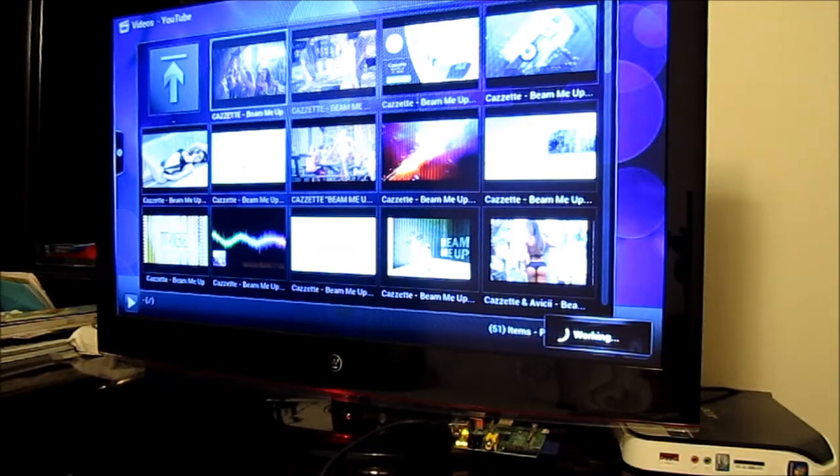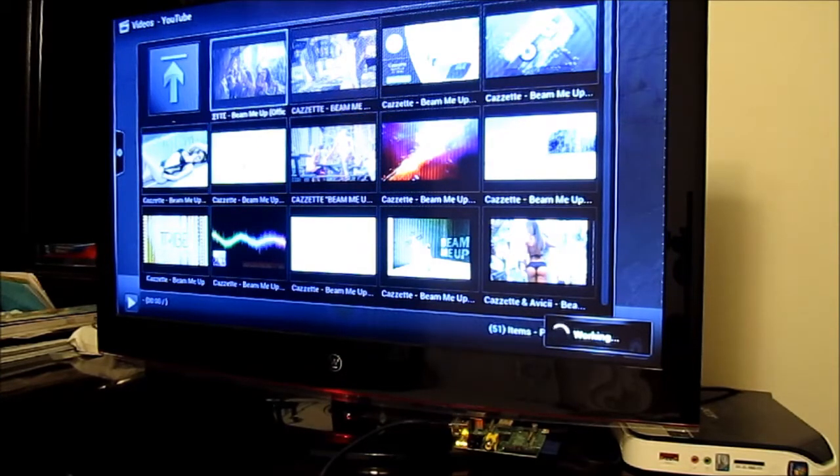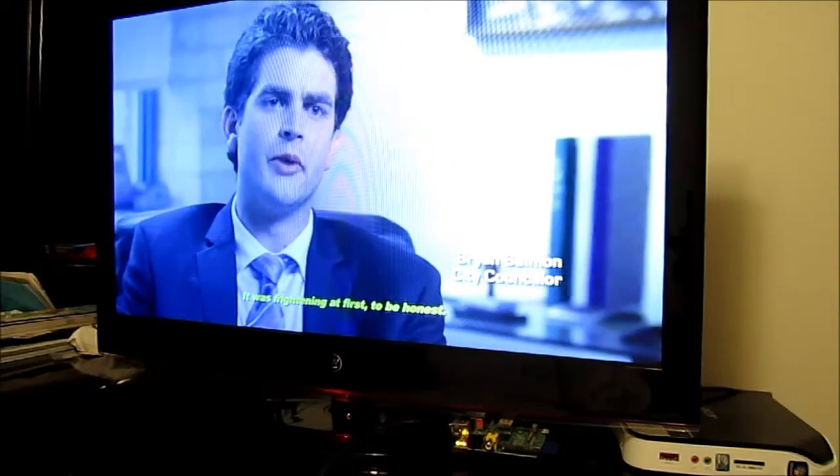At this point in time during the playback, it actually looked like it was hanging, but it was actually still going. It just, the working bar down there stopped. So then once this started, the video popped up, and it looked really nice, just as it normally would on any other XBMC installation.